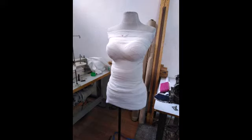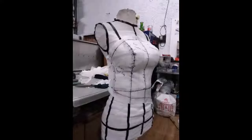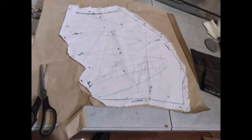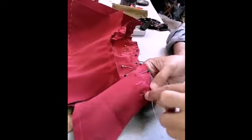After that, I padded my dress form according to standard mannequin size. So this is the foundation. It has an asymmetrical waistline. This is the drape part of it. After that, I transferred the toile onto paper. Then I laid it out neatly. So here I am basting the front bodice.